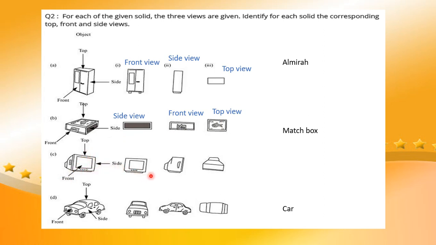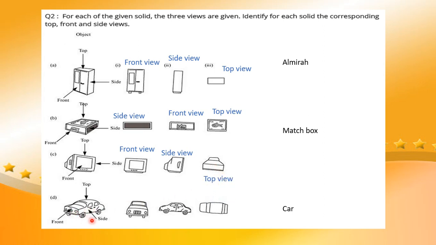We have to identify the first figure, where we are able to see the screen as well as some switches for the television. So the screen and the front portion with the switches is the first, the front view. In the second, we are able to see the side of the television, and in the third, from the top we are able to see the rectangle, some part of the trapezium, like this. From the top we are able to see only the upper part of the television. So the third shows the top view of the television.